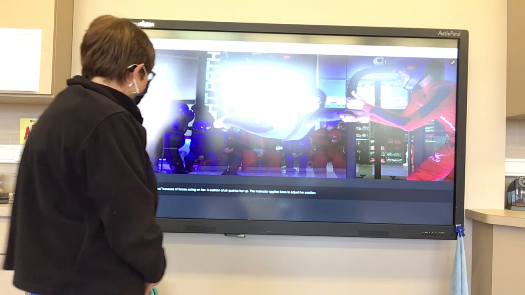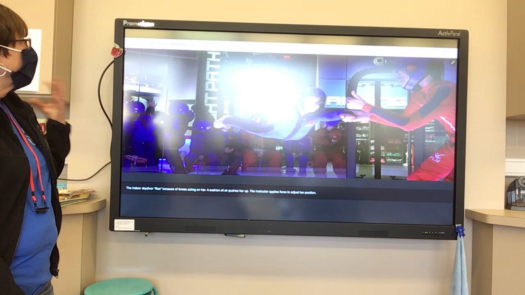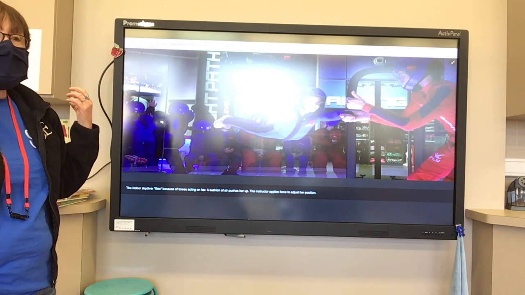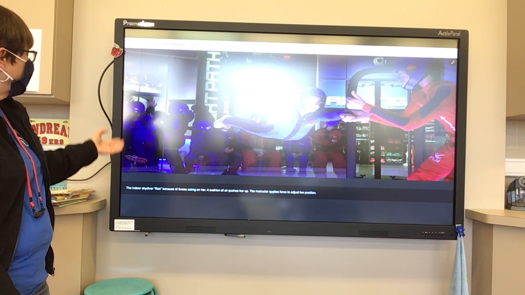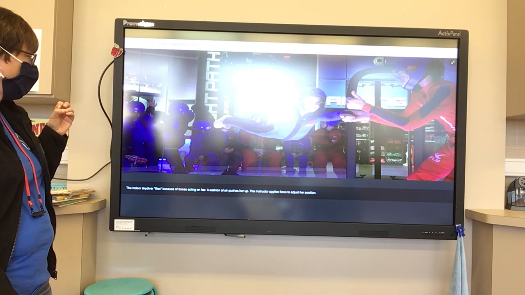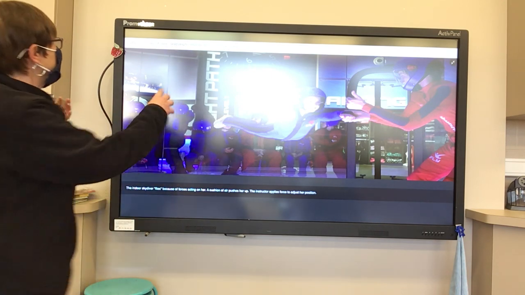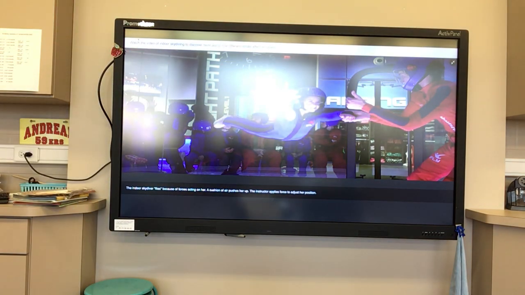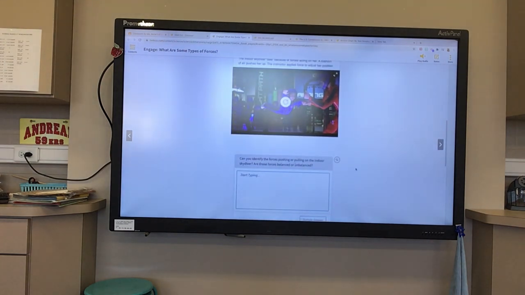So boys and girls, it says, so we watched the video of the indoor skydiving to discover more about how different forces affect an object. So we saw balls in there, we saw water in the tunnel, we saw people in there. So the indoor skydiver flies because a force is acting on her. A cushion of air pushes her up. The instructor applies force to adjust her position because the instructor moves her around. So can you identify?